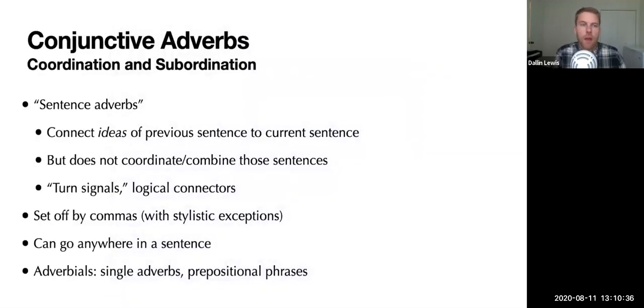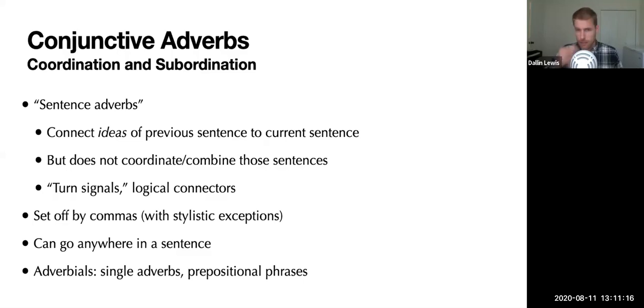All right. Now, I want to make a brief point about material that was not covered in the textbook but is relevant to our discussion here. So the biggest problem students have with coordination is not that they don't know how to use and, or, but, or. They're pretty good about that. It is that they think that other types of conjunctions count as coordination and their grammar gets really confused. So I want to bring up one of those other types of conjunctions. We call this the conjunctive adverb. We're going to talk about these more when we talk about adverbials, actually in the very next chapter, but I want to flag it for right now. So conjunctive adverbs are what are called sentence adverbs because they can modify an entire sentence.